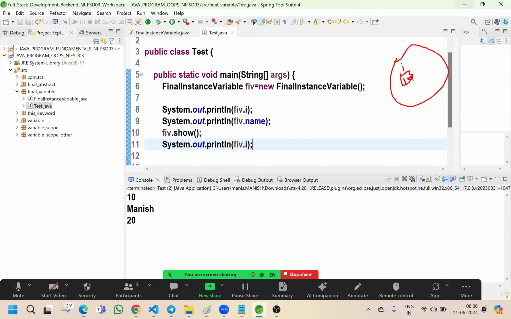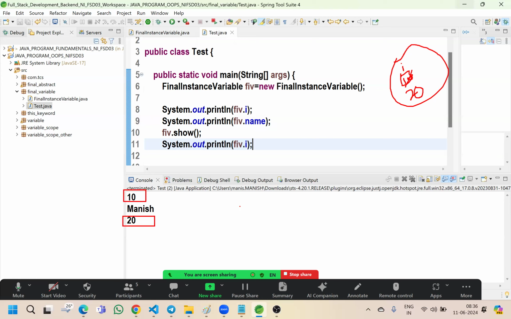After that the show method is called, and we have overridden this variable to 20. So our variable will be overwritten. First time our 10 will be printed, and next time our 20 will be printed.